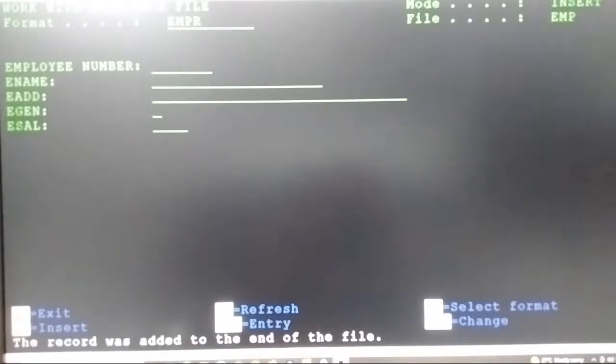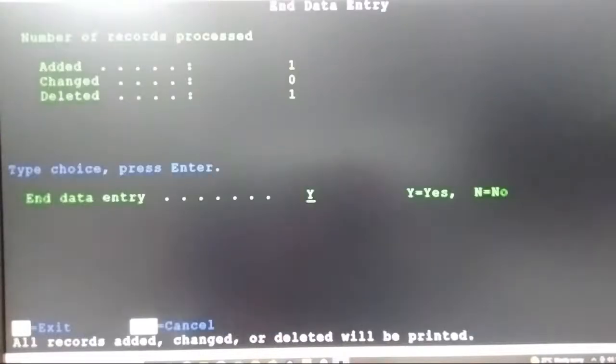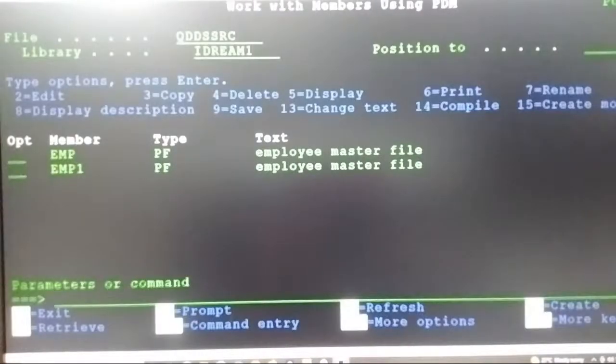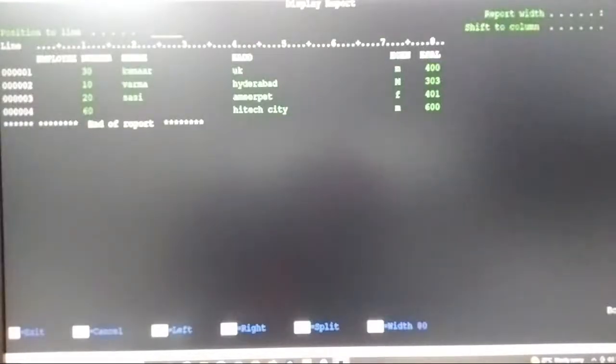The system accepted that value. Come out from that screen, F3 and enter. Do a run query on that file to see how the records look.